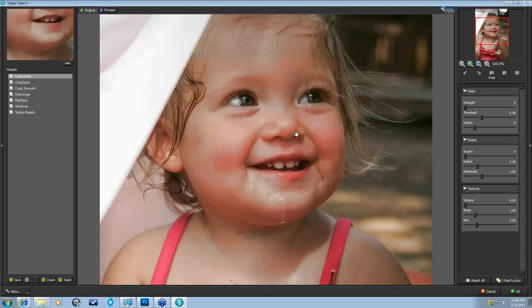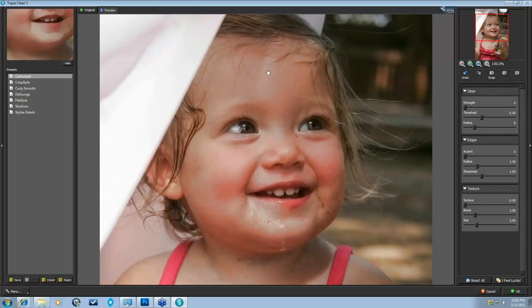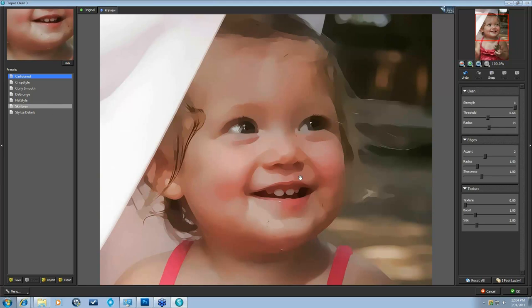So with this image, I will give you an overview of what everything is here on the right, as well as our presets. Our presets are going to be over here on the left, and if you're looking for a more flattened cartoon-like effect, the Cartooned preset is going to be a great place to start. So if you just click on that, that will get you started.